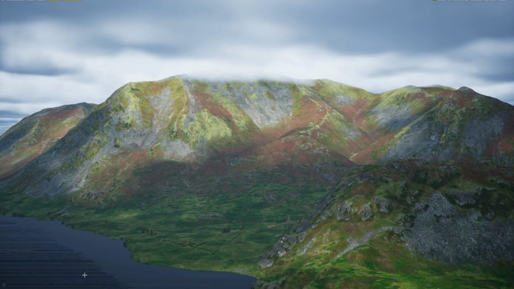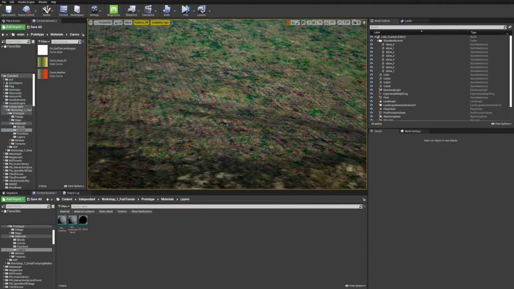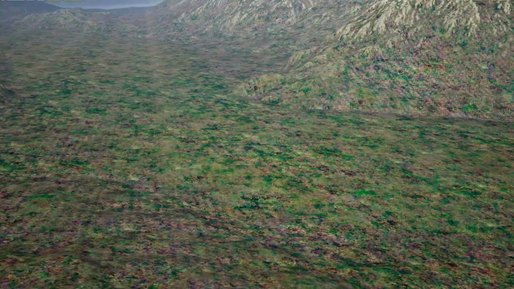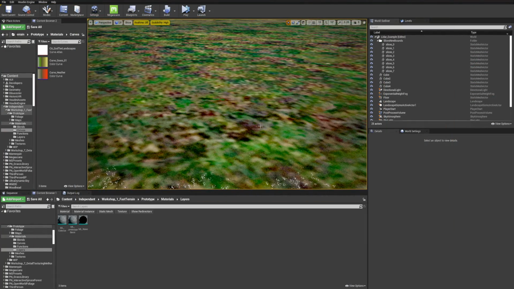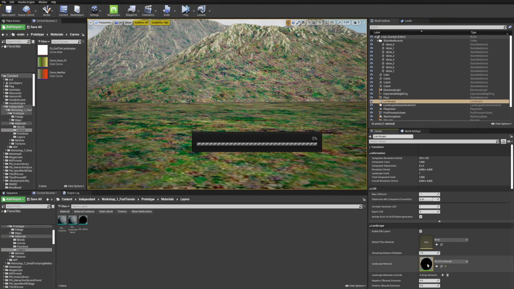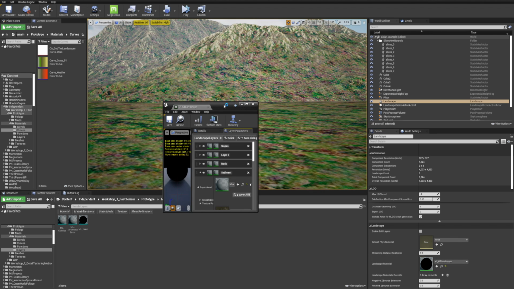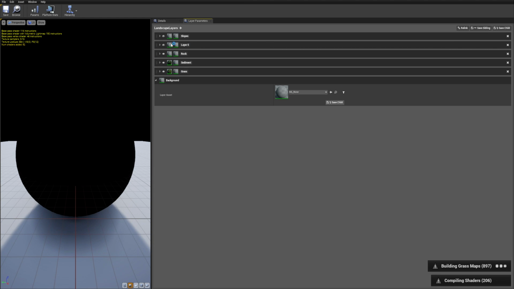I'm going to hop over to the scene we're going to be working in. And what we're going to do is, to get started, we really just want to be considering the terrain in its most macro sense. We don't really want to be worrying too much about all the details, all the grass. So before I do anything else, I'm going to click on the landscape itself, and I'm going to jump inside of the material instance. You can see we've got all of these layers set up here already, and that's all fine for the time being.